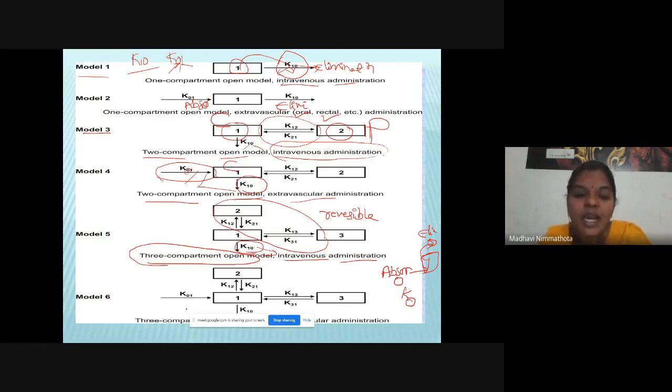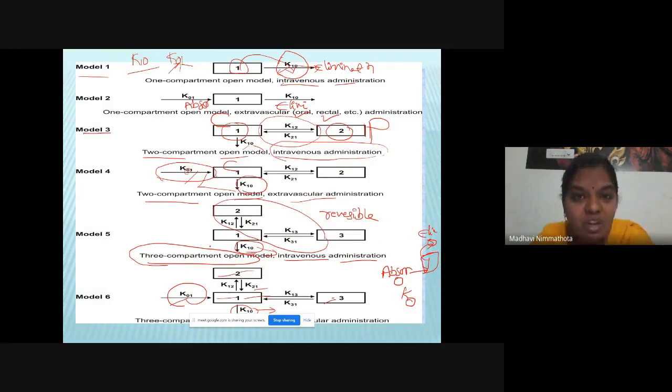And the next one is the 3 compartment open model by extravascular administration. See here. So you already have an idea, right? Wherever extravascular administration comes, you have to calculate the absorption and elimination, right? So here the drug is absorbing and here the drug is eliminating. So absorption is there, that's why K01 is a constant. And here elimination is there, that's why K10 is the rate constant, right? So here your drug is transported from 1 to 2, so that's why 1 to 2 and here 2 to 1. And here 1 to 3 and 3 to 1. So these numbers 1, 2, 3, 4, etc. are representing the compartments. So number one is representing the central compartment. 2, 3, 4, 5 are peripheral compartments.